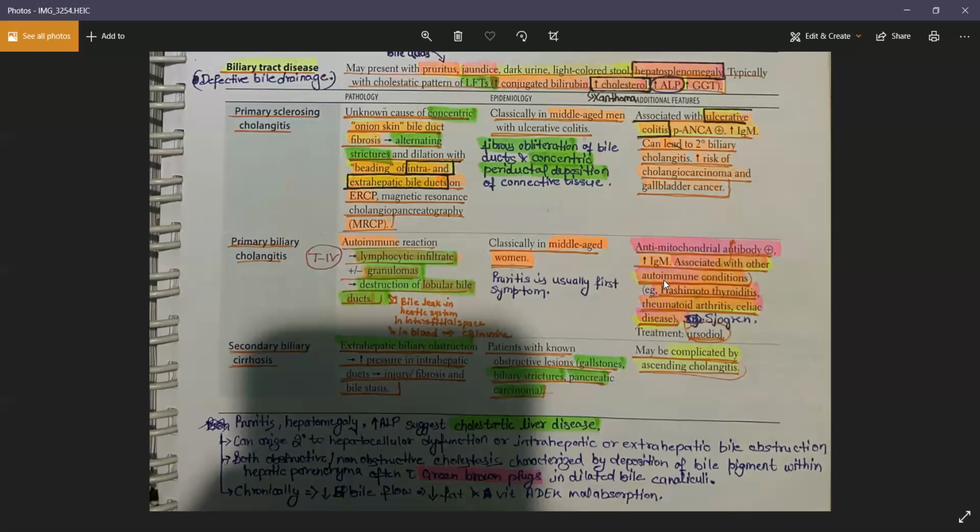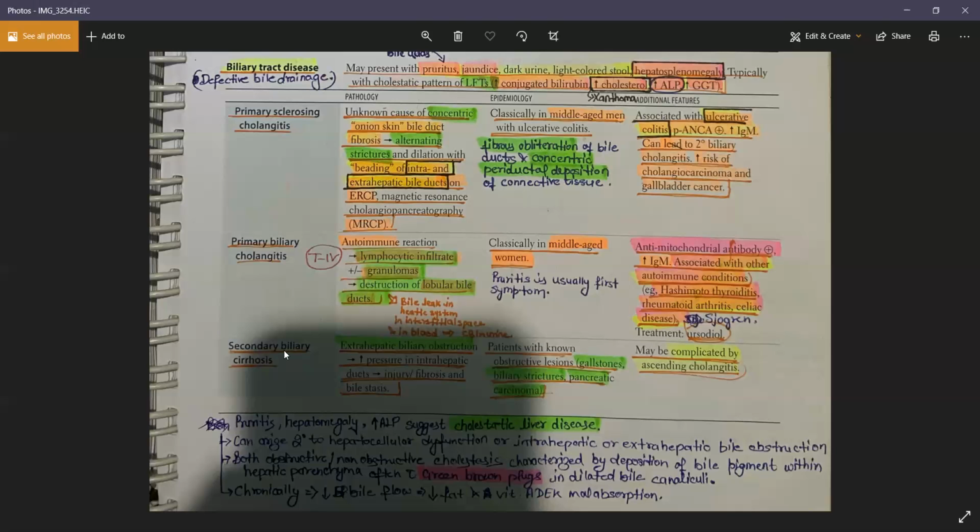So whenever you encounter a female patient having a history of some kind of autoimmune disorder, and now she has pruritus along with granuloma formation, that means the patient has primary biliary cholangitis. Very important. It is always going to be a female patient, not a male patient, right? That would be all about primary biliary cholangitis. Then comes secondary biliary cholangitis, which is the extrahepatic bile duct obstruction, right?